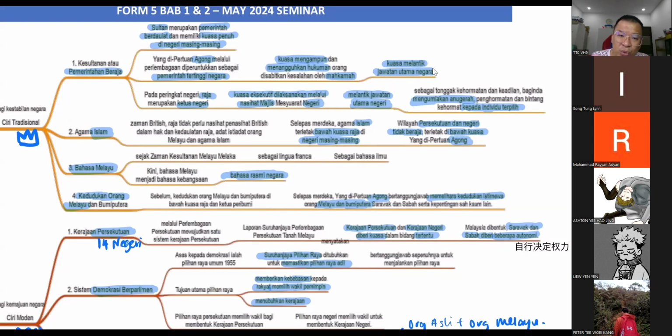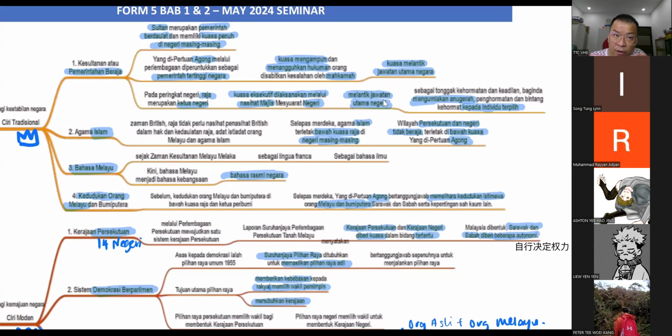So the king have the power to elect the Jawatan Utama Negara, which include Prime Minister. So Anwar Ibrahim will be the first Prime Minister elected by Agong. Not elected by the people, but elected by the Agong. That's why it's called Kerajaan Perpaduan. So Raja will be the Ketua Negeri. So kuasa eksekutif dilaksanakan melalui nasihat Majlis Negeri.